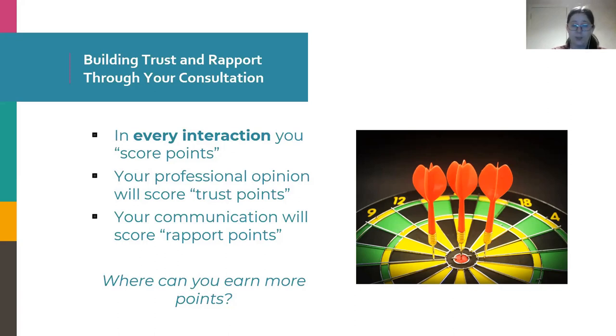But you will find, especially if you are a person, for instance, that is a cat person, and you are the person that has more cat-friendly behaviors in the consultation room. One owner comes to the consultation room with a cat that has been stressed in the past for a simple booster, and you do a smooth consultation where the cat is not stressed. With that client, you've earned a lot of points, both from your professional job, but also from the relationship you developed with the cat. In the client's eyes, you are a vet that the cat likes more. So they are very likely going to ask to see you again next time, and you can get a client to come to see you specifically because of that.